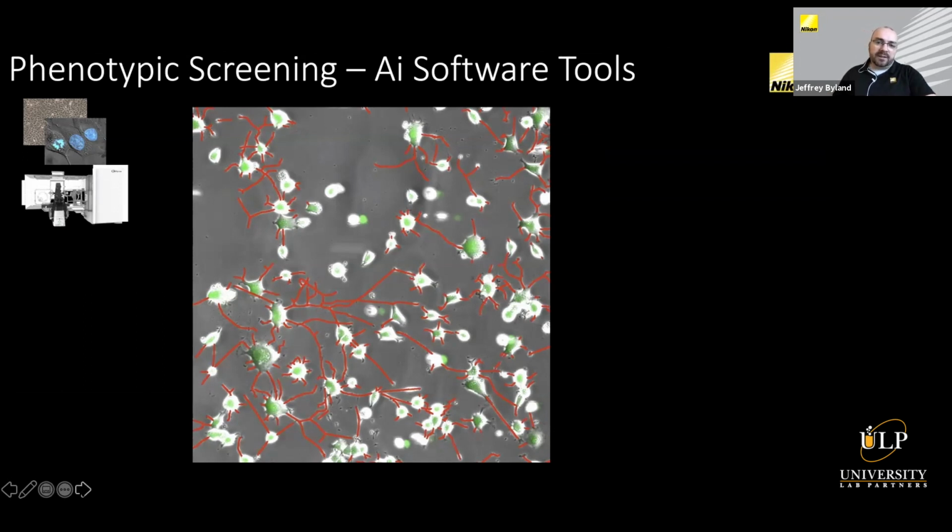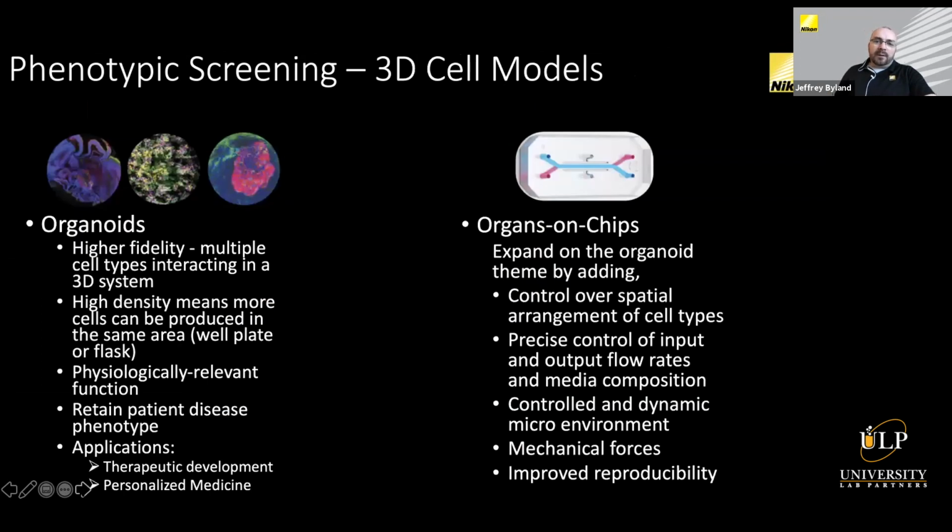And if we go to the next slide, then this is an example that I mentioned previously of how advanced cellular models are helping us in the phenotypic screening that we do. In the past, cell models have been two-dimensional. It's been cells laid out in a monolayer, or sometimes using a transwell where there's cells on the top and cells on the bottom. And these are good, but they're not sophisticated enough to mimic human biology, for instance.